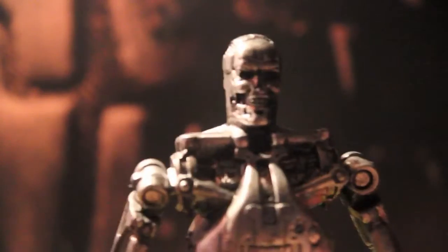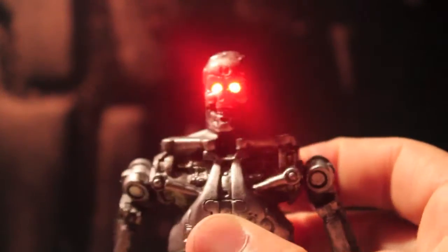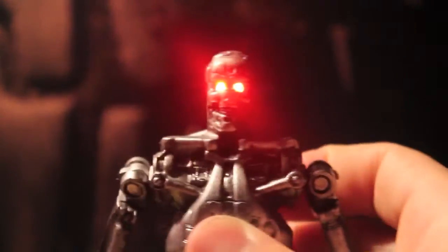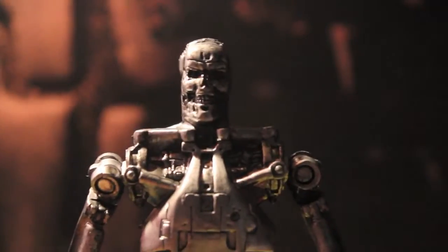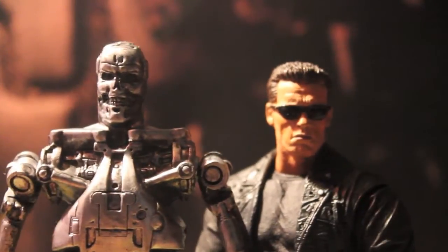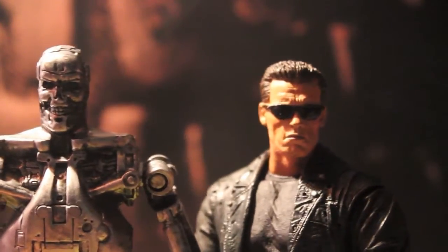But the main reason why this figure is really cool is that it lights up. I think that is really, really awesome. Even the NECA figures don't light up unless you get the 1/4 scale version. But I think it's really cool that he lights up. He looks great. Like that. But yeah, he should be in scale with other Terminator figures. He's actually taller than Arnold here.